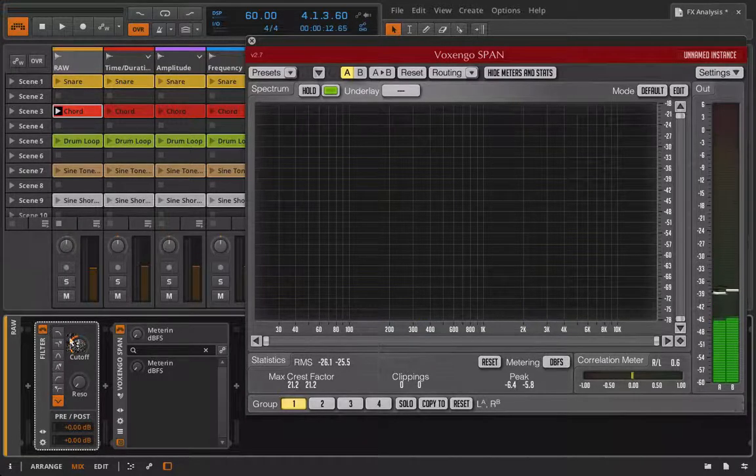And let's talk about what resonance is next. Resonance is just going to add a peak to your cutoff point. And this is a very familiar sound to many of you. A lot of those 303 based sounds use filters with a lot of resonance. It gives it that sort of womp womp sound to it. I don't really know how to explain it. We just have to listen to it. So I'm going to boost the resonance up here, and we can take a listen, and we can even watch and see what happens at that point. So we're at about 1K here, and just watch the 1K point as I boost this resonance up.